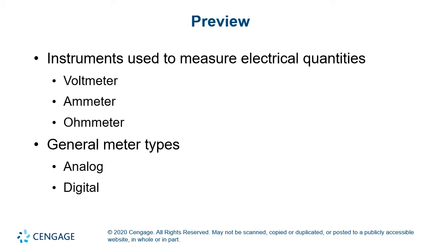So here are the basic types: voltmeter, ammeter, ohm meter. As I said, they're designed to measure the associated electrical quantity, and we'll look at both analog and digital units. You probably won't run into analog units too often anymore. Pretty much everything is digital, but analog tends to be a little easier for understanding how the meter actually functions, and the digital side tends to be done more with electronics, and as a result, it's not so straightforward what's going on inside.